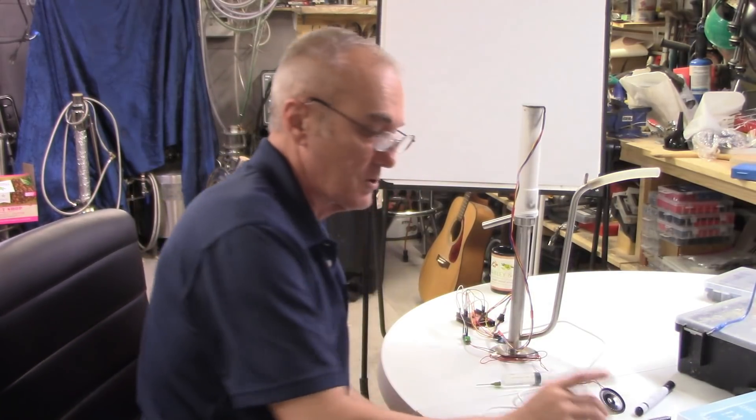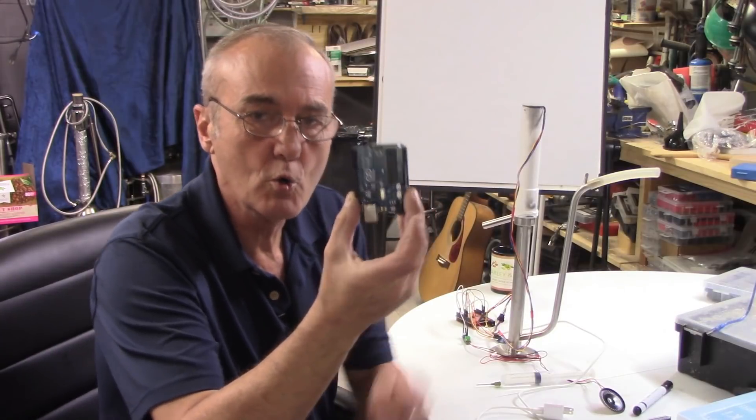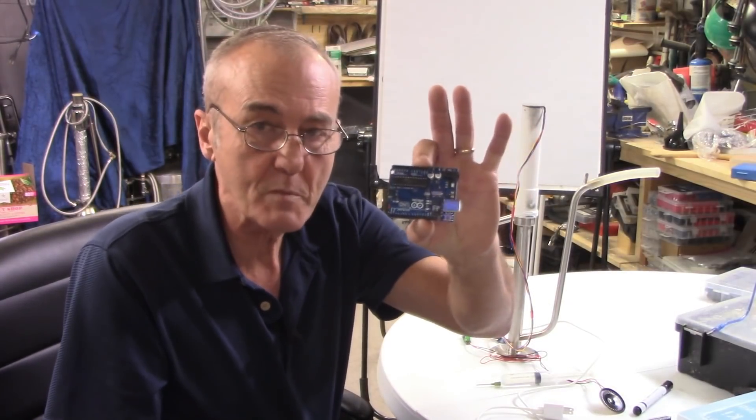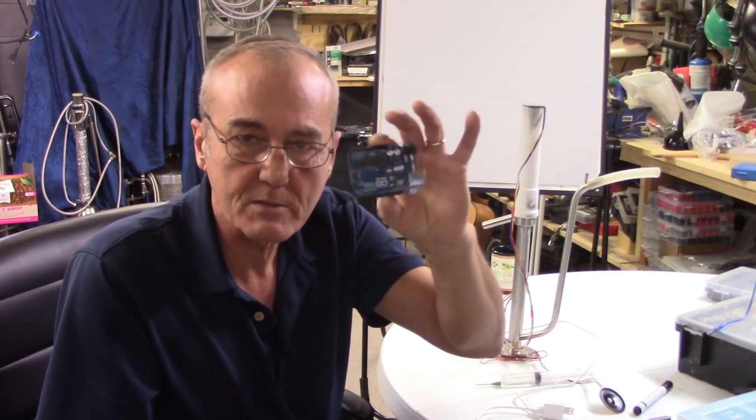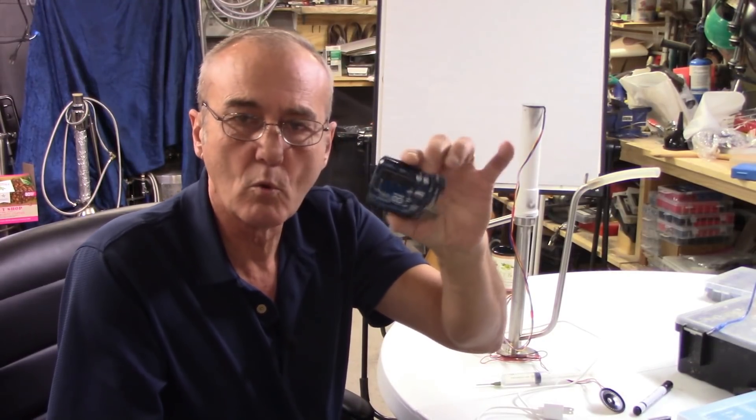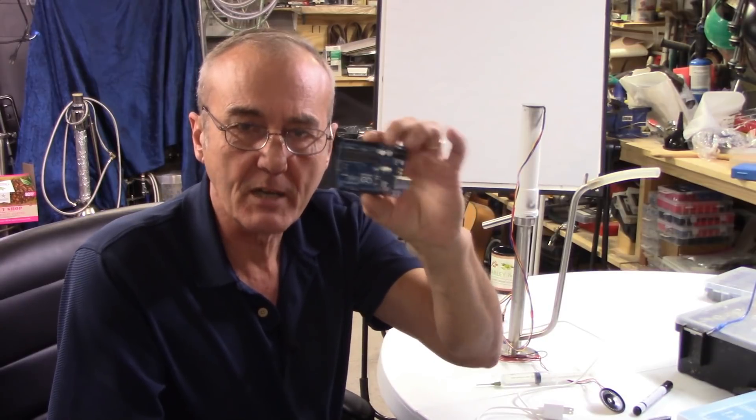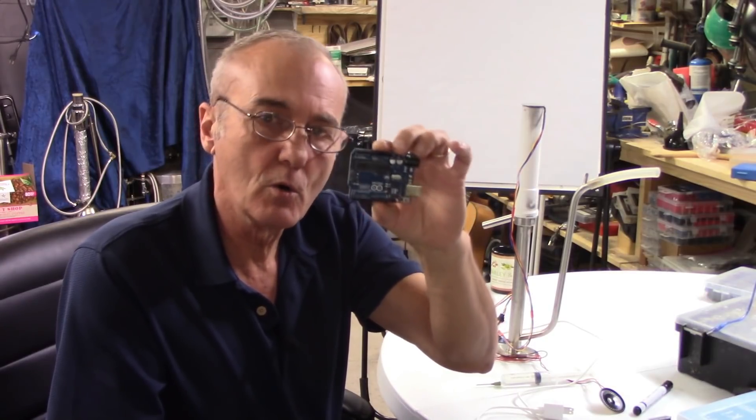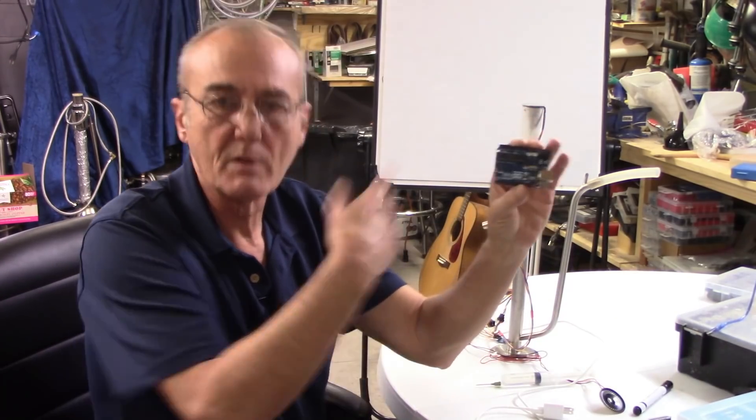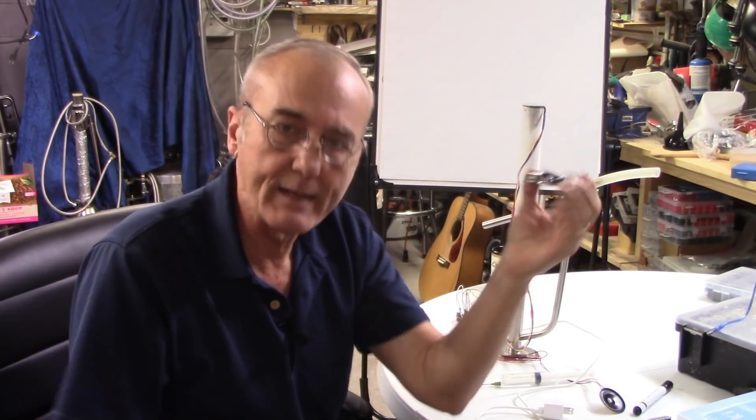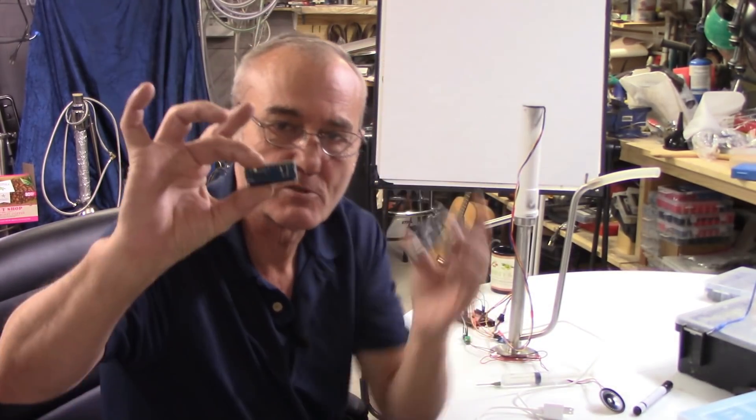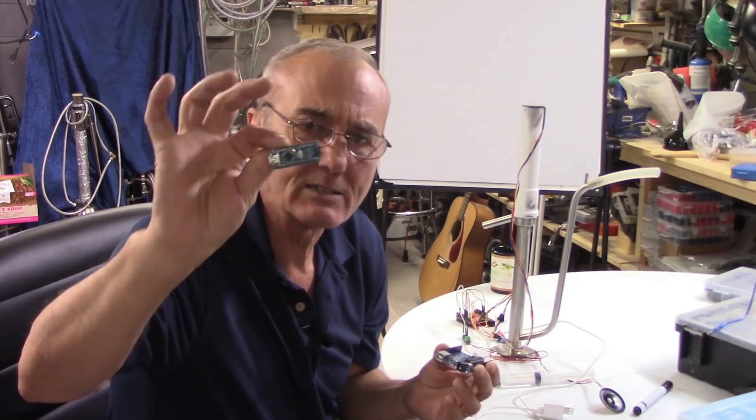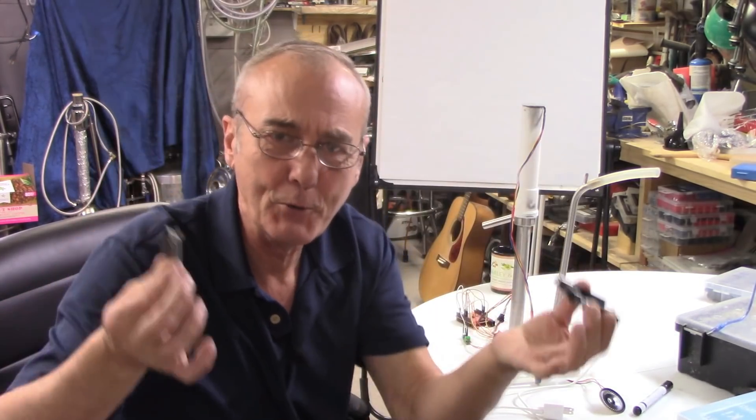Now, here's what we use. We use the Arduino Uno. For those who aren't familiar, real brief, an Arduino Uno is nothing more than a microcontroller or processor controller, whatever. Someone will correct that. But what this does is you can load a program on it and then remove it from the computer, add power to it. And it'll just run that program over and over and over and over again. And it's really neat to have. This is the Nano. It's this, but it's really small. It does a lot of stuff too.